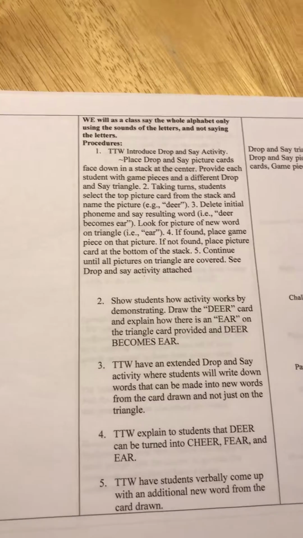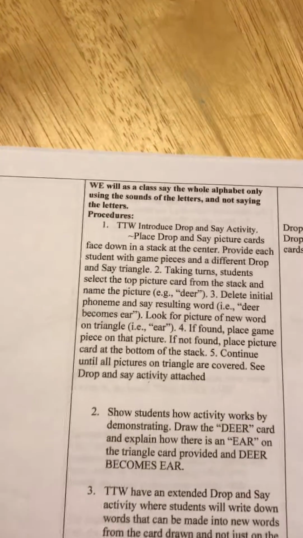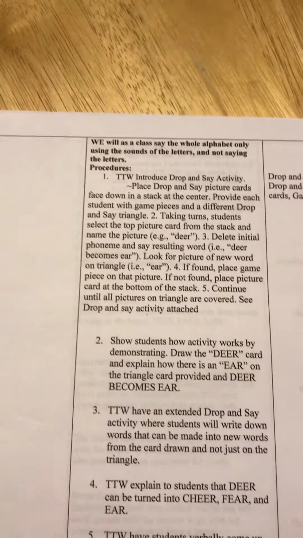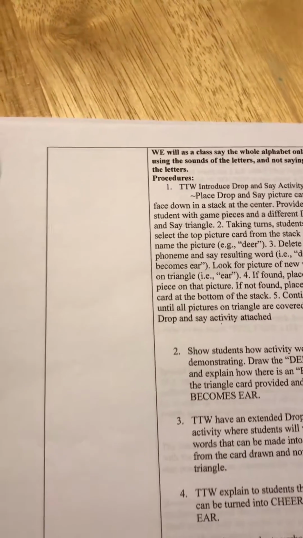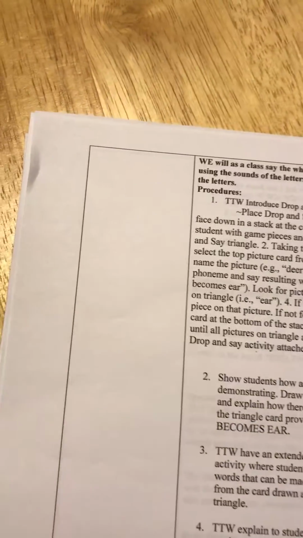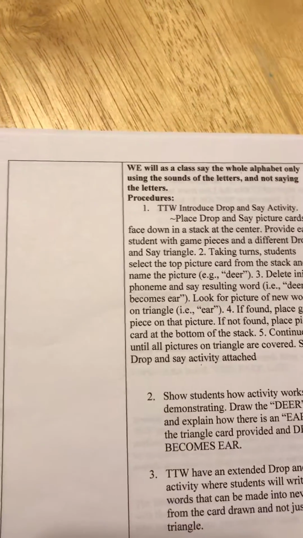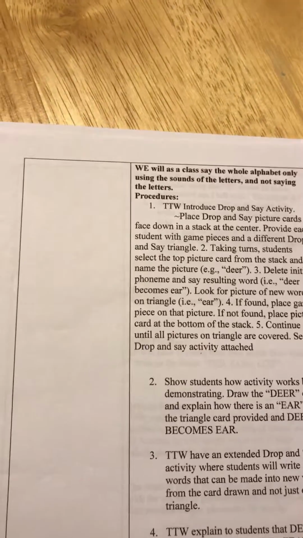So our motivation is going to be, we say as a class the whole alphabet using only the sounds of the letters and not actually saying the letters. So for example, we would say A, B, K, D to represent the letter sounds and not just the letters. And we would do that through the whole alphabet. So in the procedures, we'll begin with the activity, the drop and say activity.